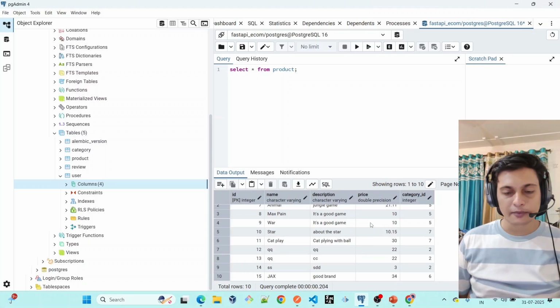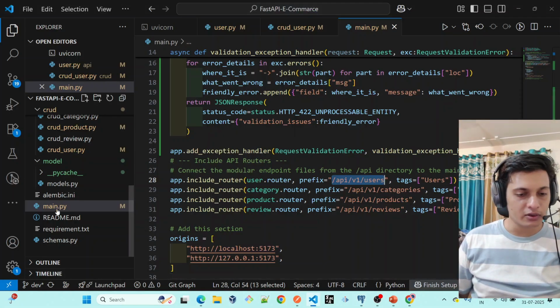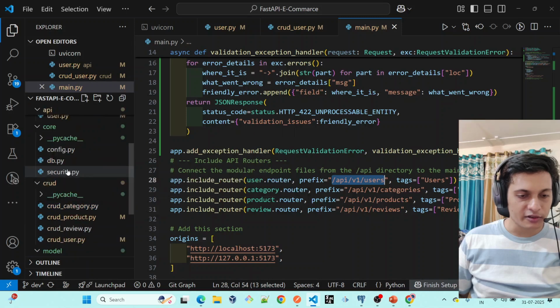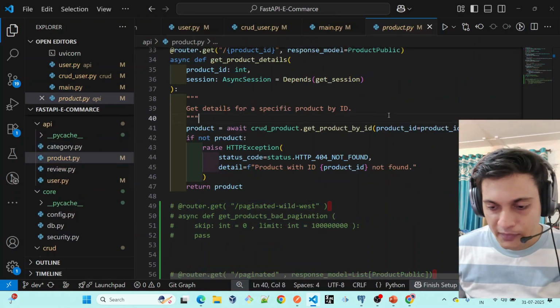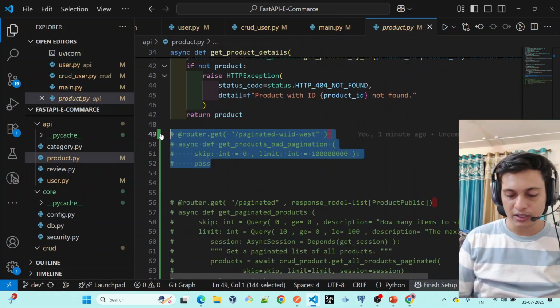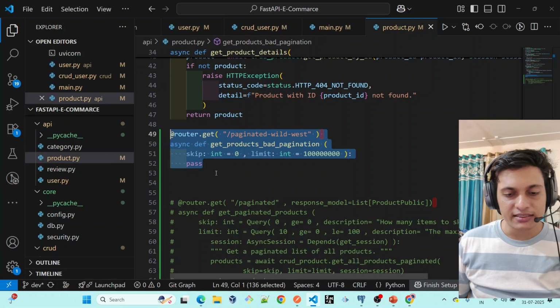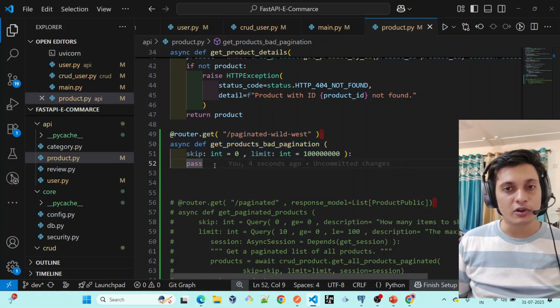Okay, it's good. So what we will do, we will come here to our code and go to products.py, from where we are handling the APIs. Here I already have this commented code. I will uncomment it. It is just for your general knowledge, like what we should not do.